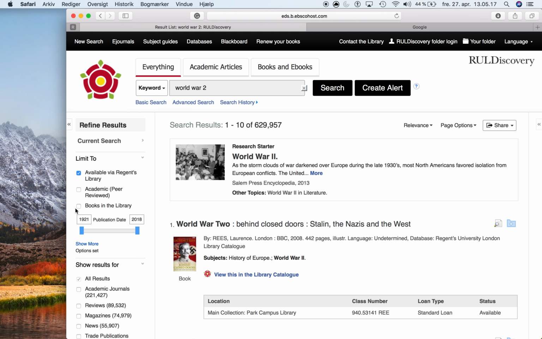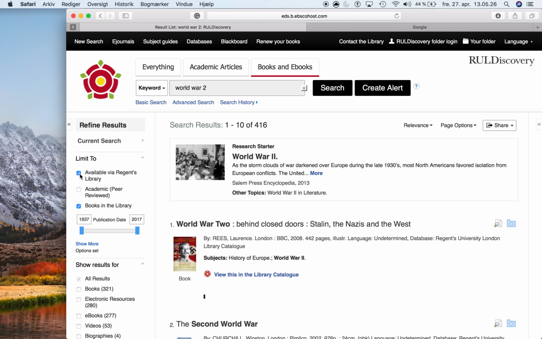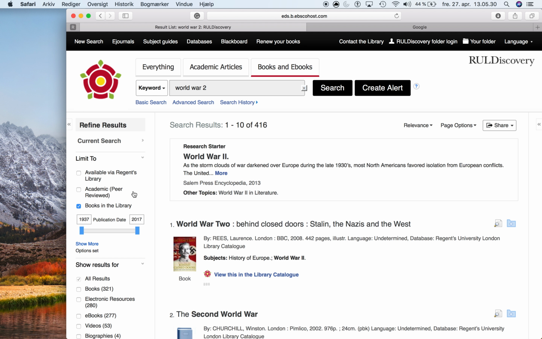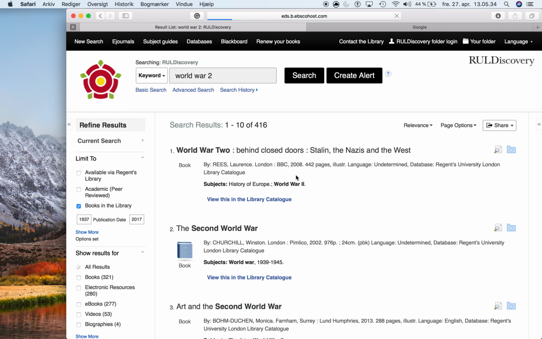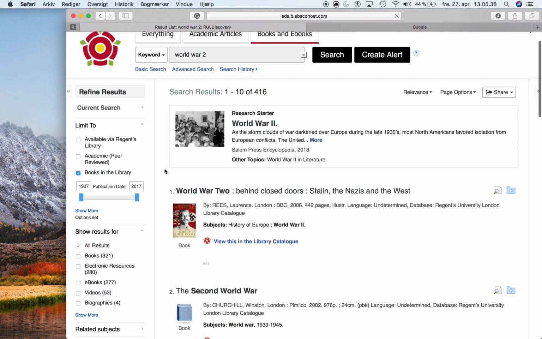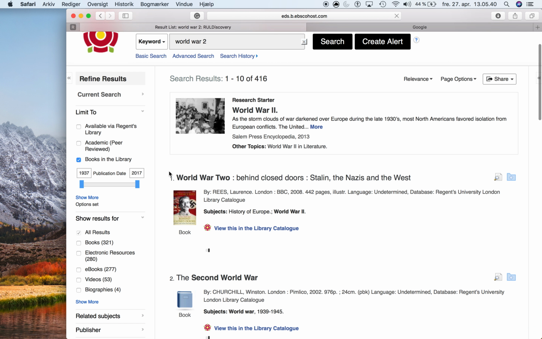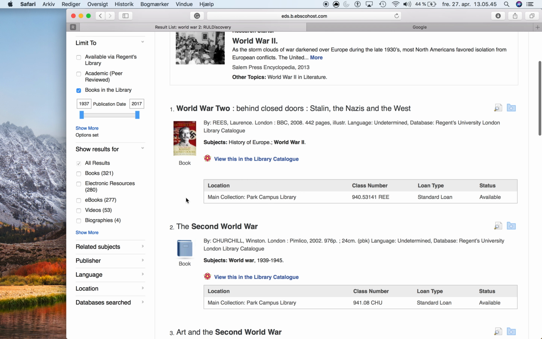But one thing I found out is that this is actually quite cool. You can press on this button here, books in the library. And when I press it, it says updating. And I just remove this one here, because then we will get, okay, this didn't happen the last time I did it. Oh yeah, there it is. Then I can see which kind of books there are and if they are in the library.